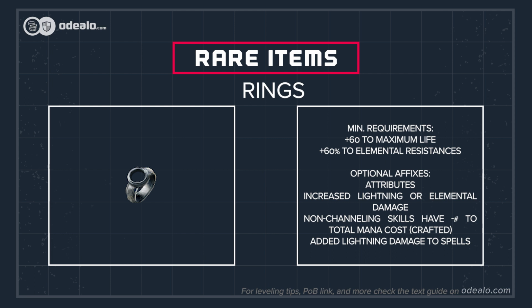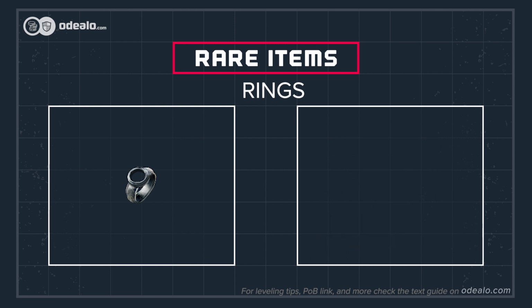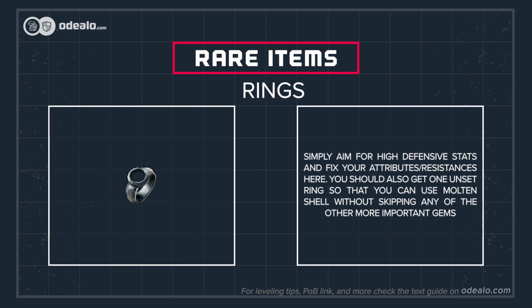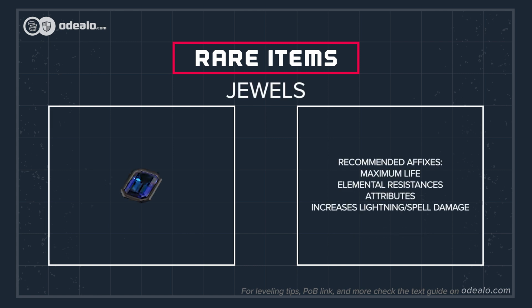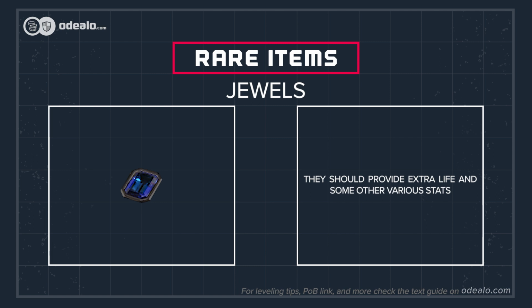On your rings, simply aim for high defensive stats and fix your attributes and resistances here. You should also get one unset ring so that you can use Molten Shell without skipping any of the other more important gems. Rare jewels should provide extra life and some other various stats like spell damage, cast speed, or possibly missing attributes and resistances.